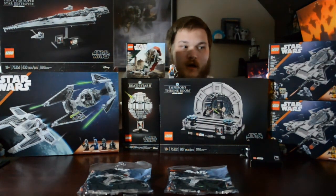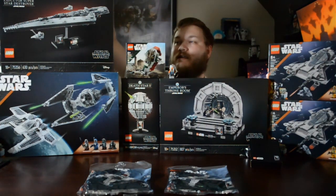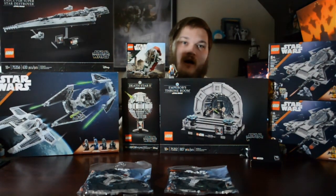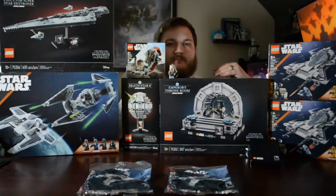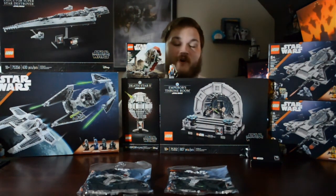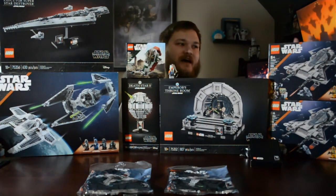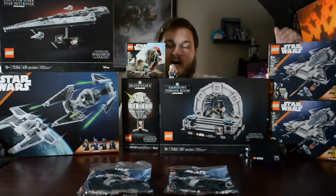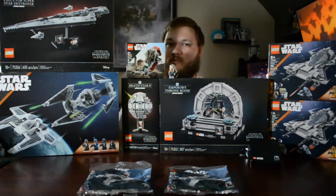All right, guys. Like I said, one of these sets is actually not available anymore, and unfortunately, it is the Super Star Destroyer. It sold out online about 20 minutes after midnight, and I was going to the Lego store anyway, but all I can see is complaints and people saying, oh, Lego didn't prepare enough for this set. I went to my Lego store and they had 50 or 60 of these things. They had a ton of this set, and I think this was a better release for Lego. They had the Fang Fighter, they had another pirate snub that I was able to grab. And the point I'm trying to make is they did very well with their supply for this.